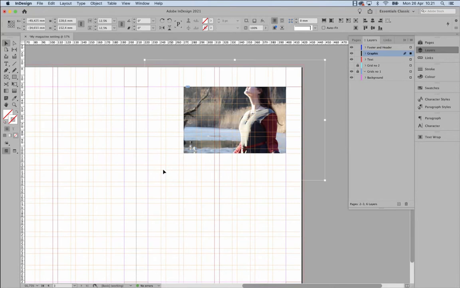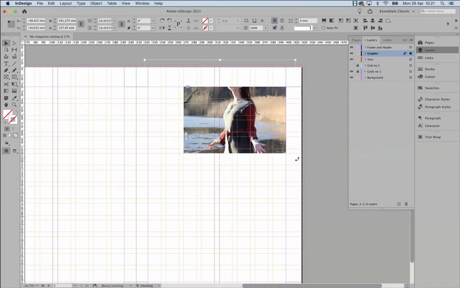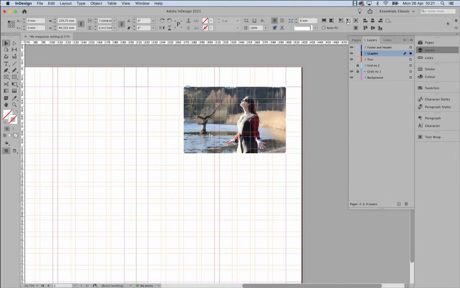In this case, I'll just resize it either manually or actually by using perhaps these different options up here, which is fit content to frame, like that, or fit frame to content. That's often a bad idea, because then you're not using your template at all. And there's different things you can do here.